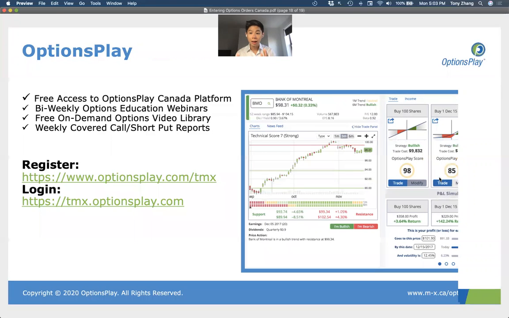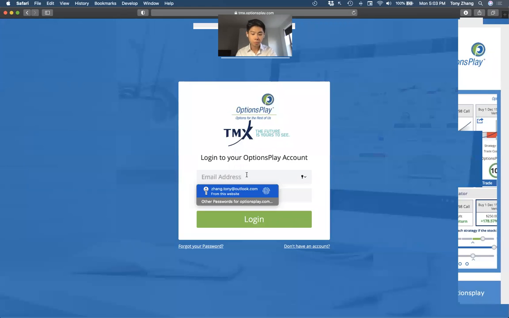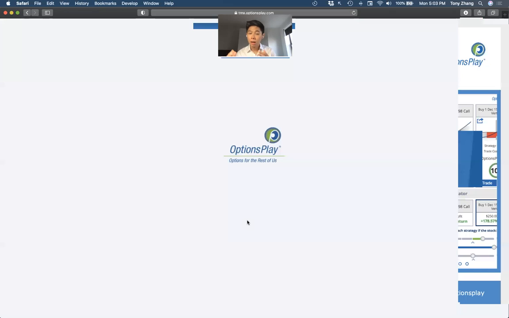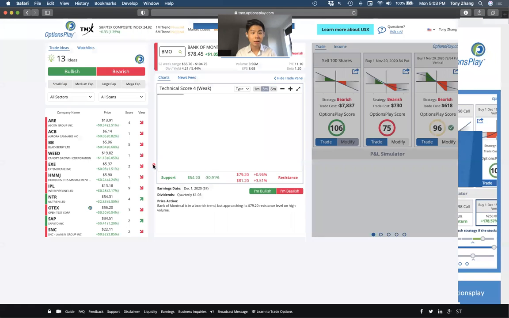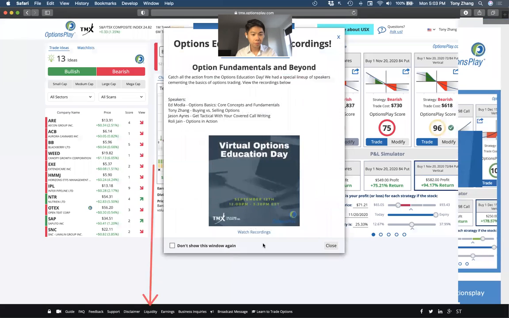Again, for those of you that have access to OptionsPlay, please access it because it provides you with a wealth of information to help you better understand how to analyze these option strategies. But we also have these liquidity reports designed to help you better understand where there's liquidity in the options. So that liquidity report here is at the bottom of your screen.